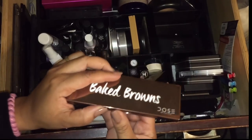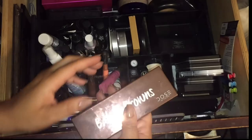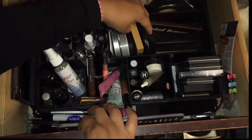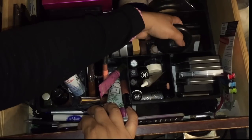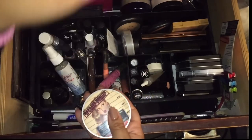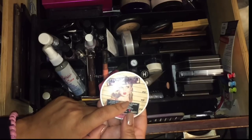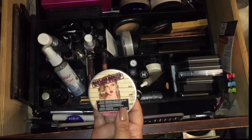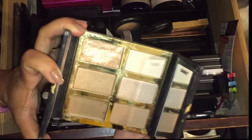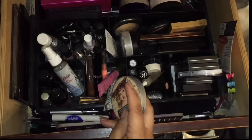I do want to use my Baked Browns by Dose of Colors — some stuff hasn't been used because I had so much other stuff. I'll put my Baked Browns in here and stack these. What's this — Mary Luminizer? I have a palette up there. Let's get a new highlighter out because I feel like I need something with a rose gold undertone — the current one has a lot of gold and shimmer already.